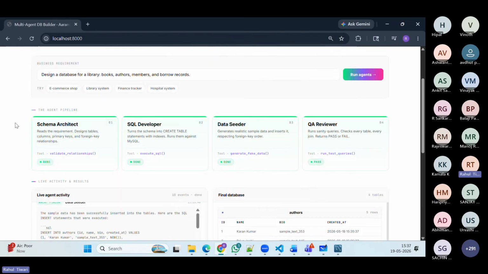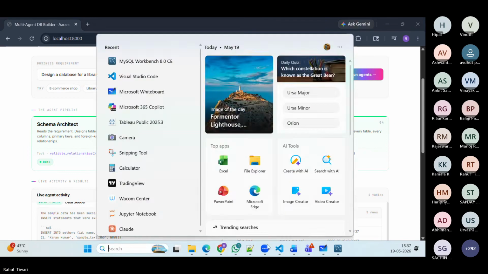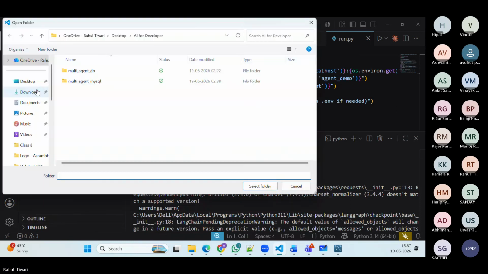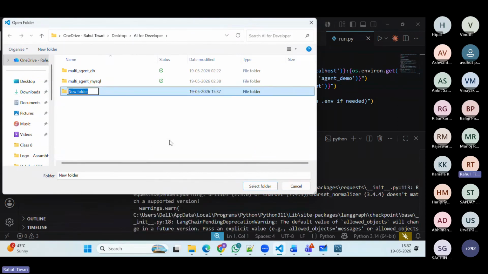So this type of agents we can very well build. That is the first use case, how AI agents can help me make my entire development very smooth and seamless. The second use case I want to discuss is, suppose let's say I want to create one entire Python end-to-end coding, right?